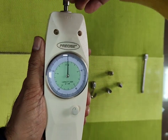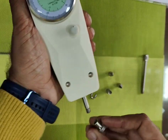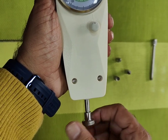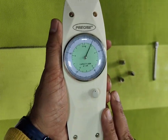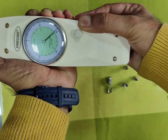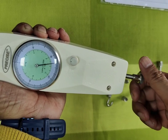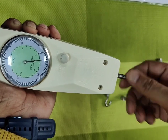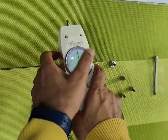Next one is push. We are using it now here, and we are applying a force. So this is a push force, which is showing approximately 92 newtons or 9.2 kgs. And we can fix back to zero.